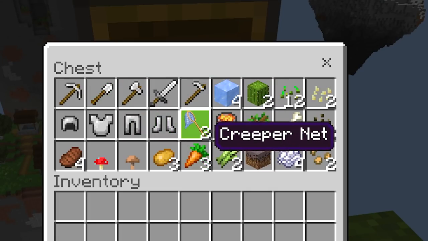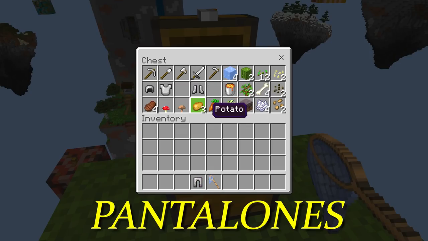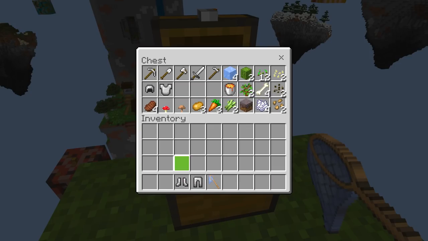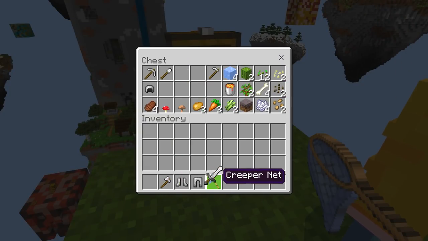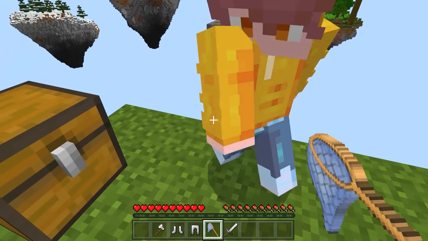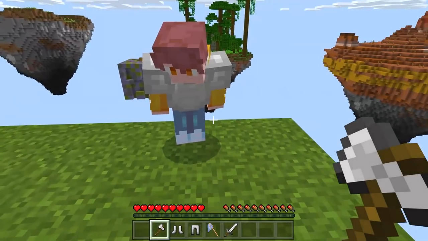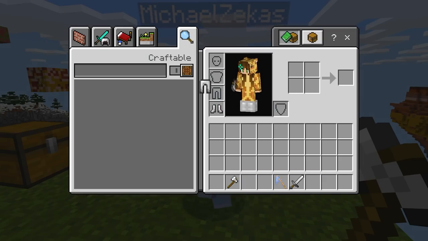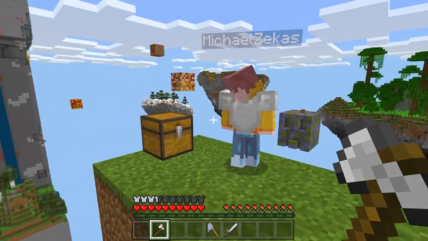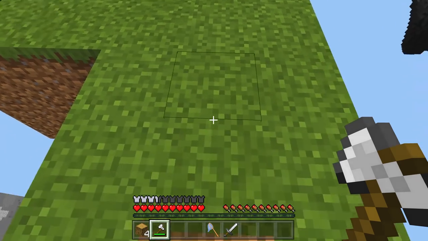What did they leave us? Ooh, a net. Okay, I'll take one of these. Wait. I'll take some pantalones and some shoes. And I'll take this axe and the sword. I don't know, I'm just taking stuff. Well, let's put on the Ritz. You got the pants. That's a heavy shirt. Ooh, you got the chest plate. All right, I'll put the pantalones on. Then we're starting to get everything all set up.